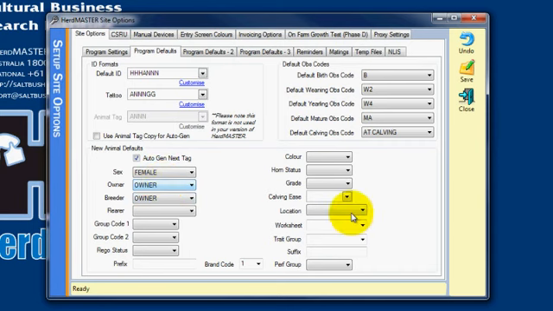We can select 2 default group codes for new animals. We can put in a default registration status. We can also put in a prefix so that if we have a property or stud name we want in front of the animal's suffix or as part of every new animal's name, we can put that in there. Most of these are pretty self-explanatory. Colour, horn status. Hopefully your calving ease can be set as a default of 1. Again, this can save you a bit of time whenever you're adding a calf.